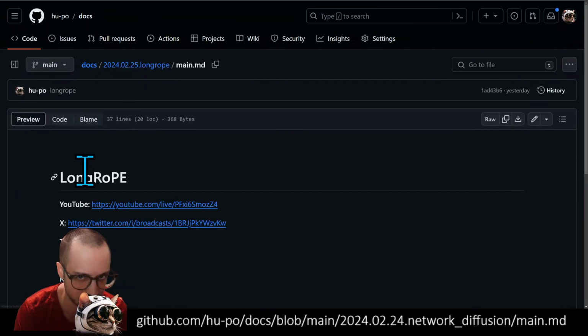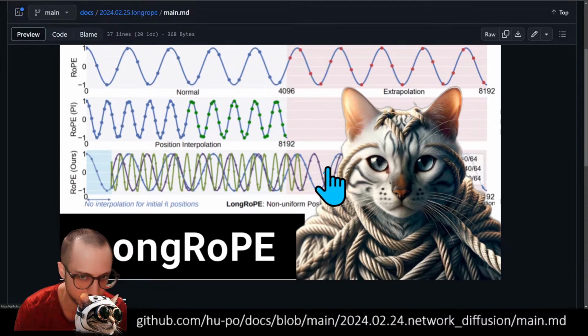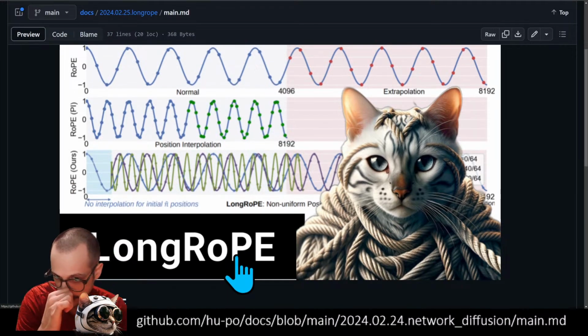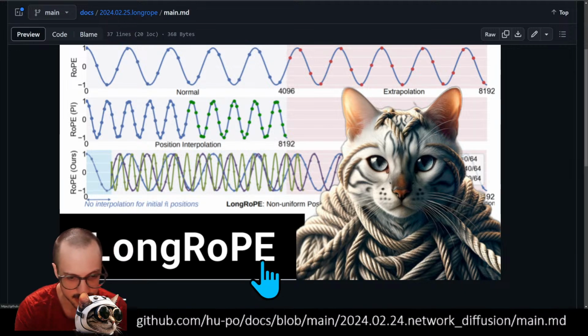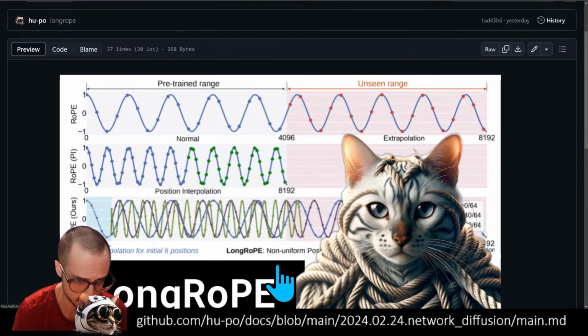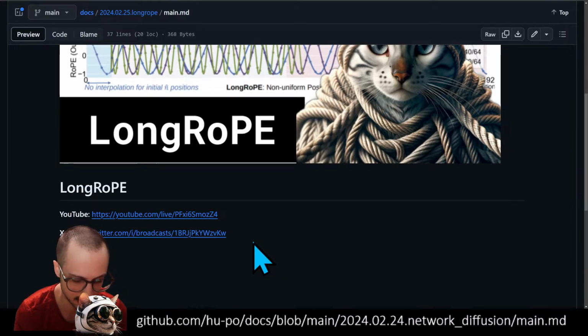We're going to be looking at LongRoPE. So LongRoPE is the positional encoding or embeddings. Basically, these little pieces of information that you add to the sequences that you're feeding into a transformer, whether it's a sequence of visual patches or a sequence of text tokens, right? You're adding this positional information to it. And RoPE became popular, and now there is LongRoPE, which basically allows for a much longer context.